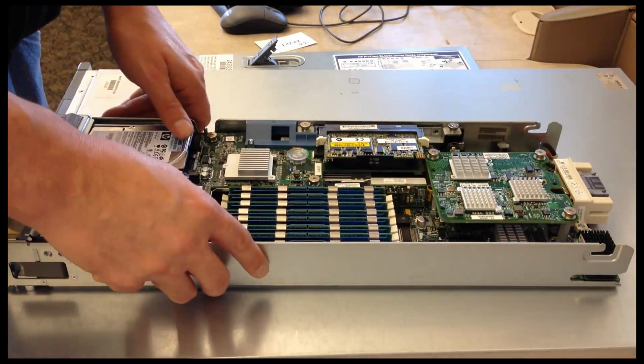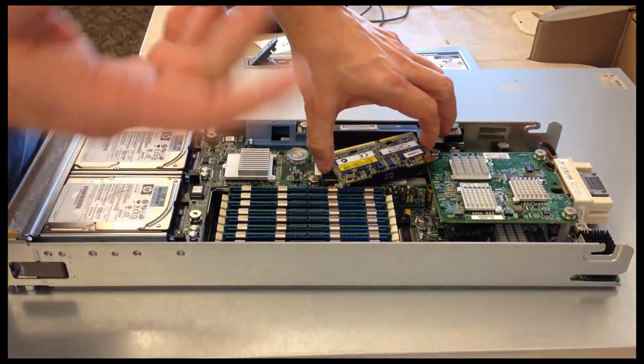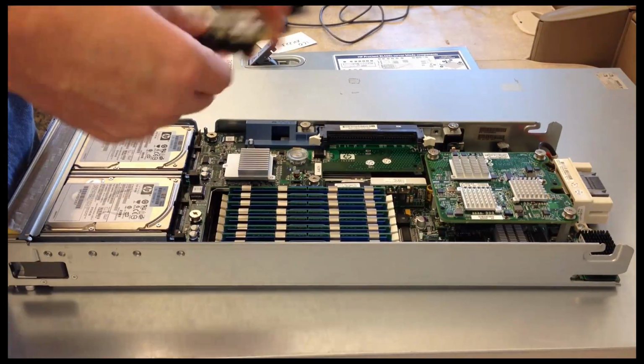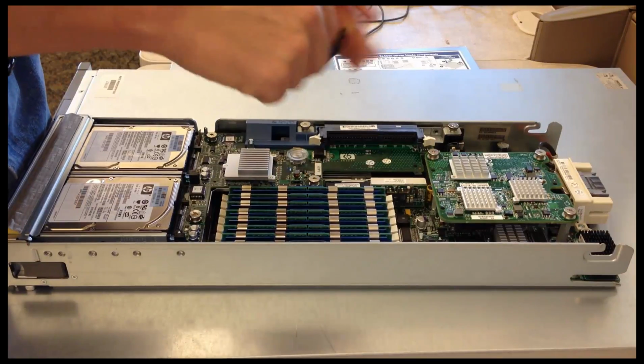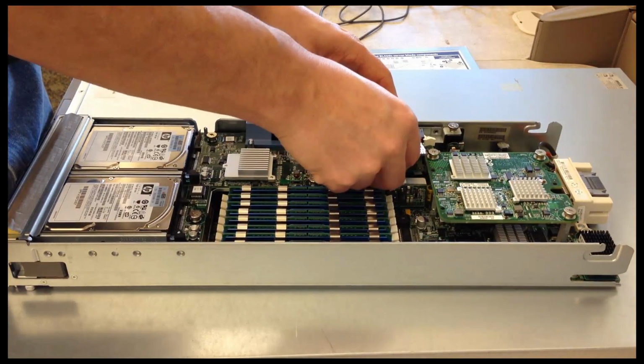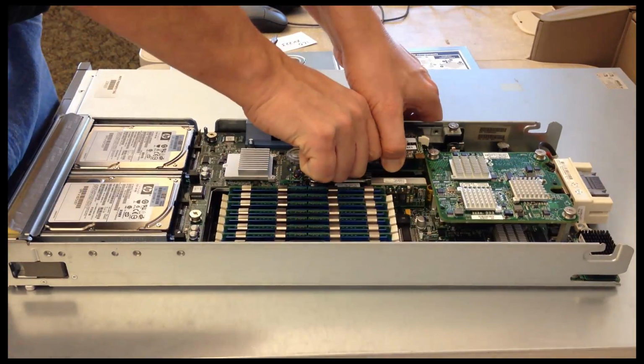Like a server, the blade also has a battery-backed write cache, and like a normal rack mount server, this cannot be replaced while it's on. So you may have to actually power down your server in the event this battery goes bad. Again, it's about every 2 years where they seem to go bad.